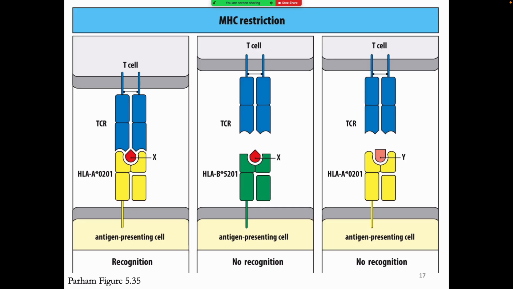So, I've shown you this before. This is the classic view of this, and this issue of MHC restriction. Classically, when a T cell receptor is binding to MHC plus peptide, we have to have a match with the correct MHC and the correct peptide in order for that T cell to recognize and do something.